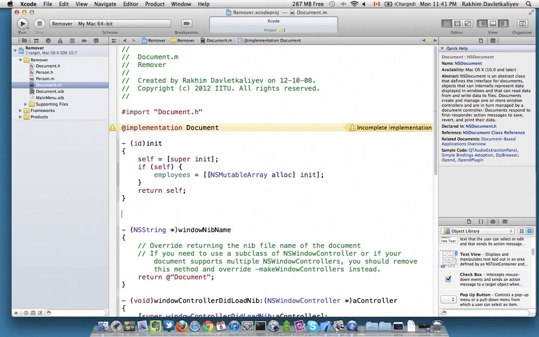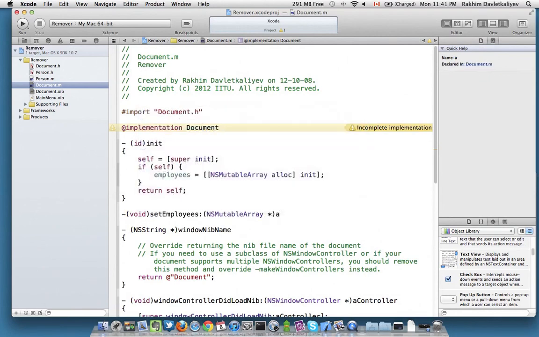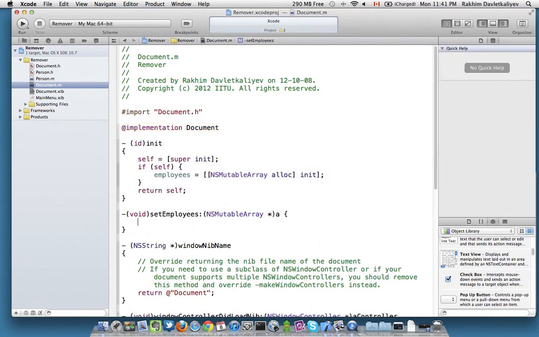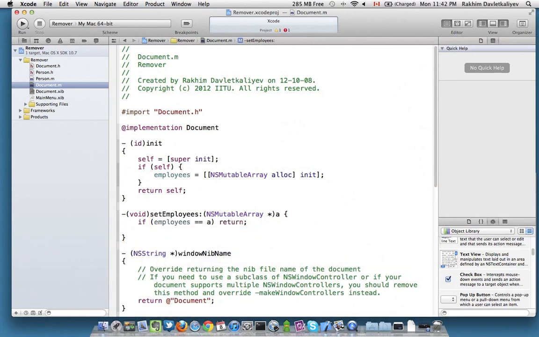It's saying that because we didn't implement setEmployees yet. So let's try that. And if it's already set, so if employees is equal to a, then just return and do nothing. If it's not, then say employees equals a. Okay, I think that's it.